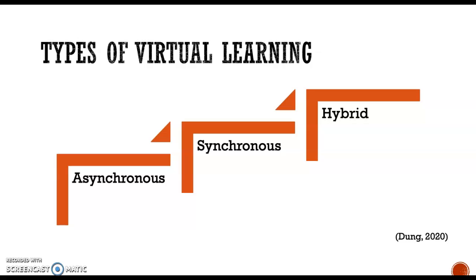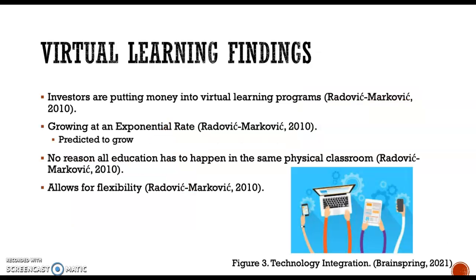Hybrid learning is a mixture of asynchronous, synchronous, and face-to-face learning. This means learning is both in person and online. Teachers instruct students online with curriculum content and post material for them to complete independently. Virtual learning is relatively new to the educational world. This means there is a limited amount of research-based findings published so far.